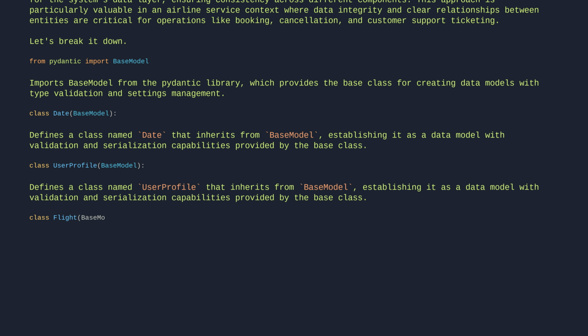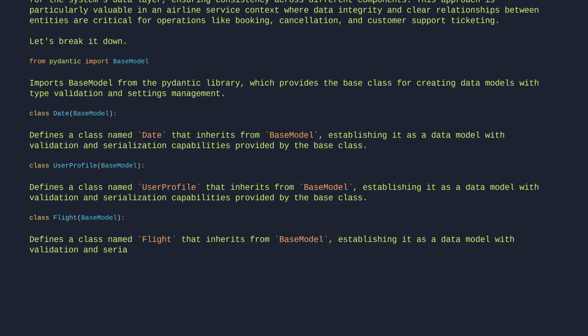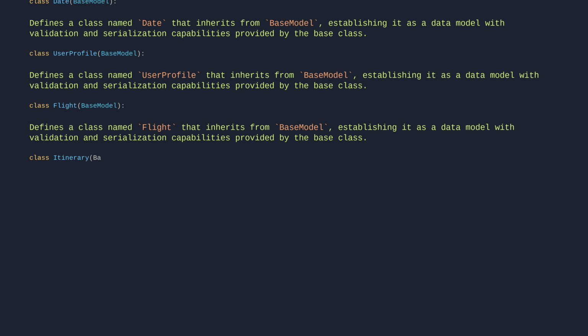Class flight BaseModel. Defines a class named flight that inherits from BaseModel, establishing it as a data model with validation and serialization capabilities provided by the base class. Class itinerary BaseModel.